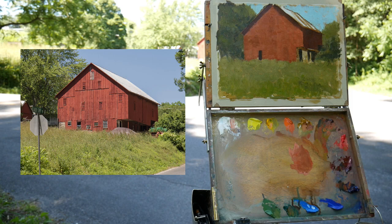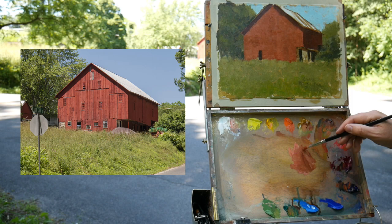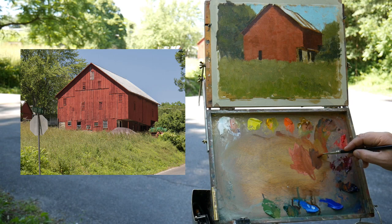Okay, here, this is a little too dark, I think. It was a nice starting base, but as I look up there, now that I have my pochade box turned toward the subject, that would have been a dramatic thing. I could have recorded myself turning the pochade box toward the subject and talked about that. That would have been maybe nice and exciting, but oh well, I didn't do it. Hopefully you'll be okay with that.